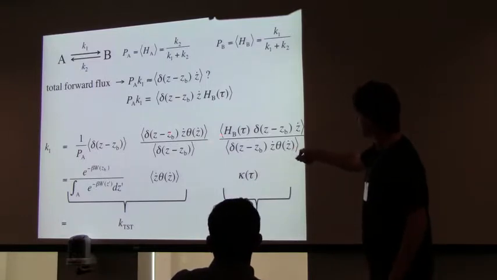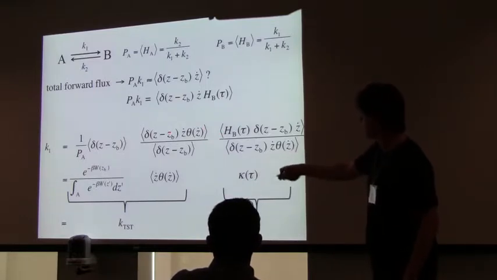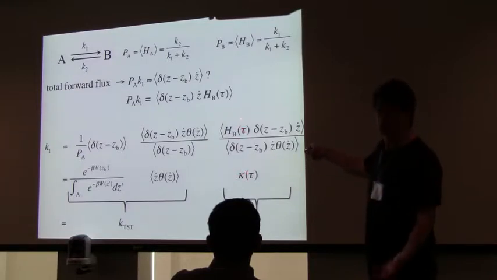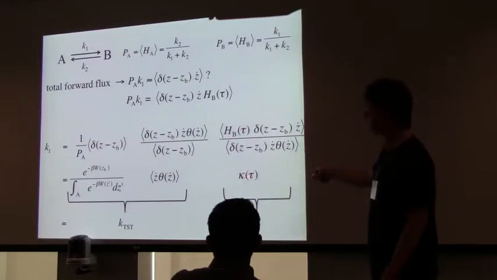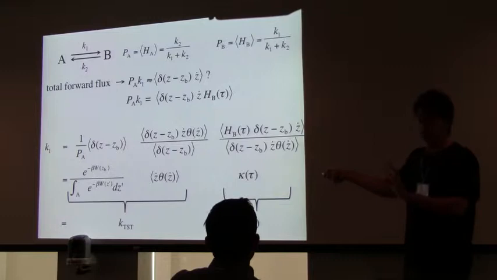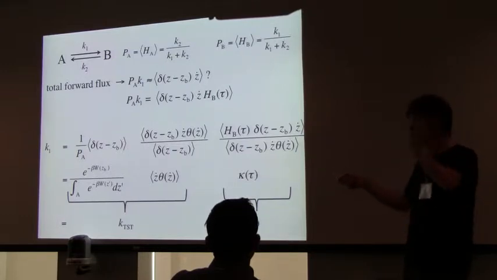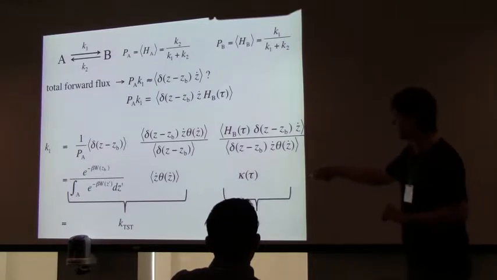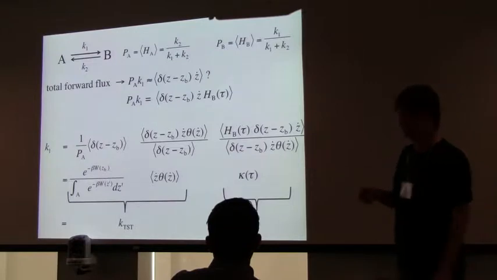And so the way this happens is that you would say these two become transition state theory, and then the leftover, which is a little more complicated because the time tau appears, becomes what people call the transmission coefficient. And if you assume the transmission coefficient is 1, which means that when I'm at the top of the barrier and I move forward with the velocity, I don't worry about the fate, I just count this as a 1, essentially this factor disappears and you're left just with transition state theory.